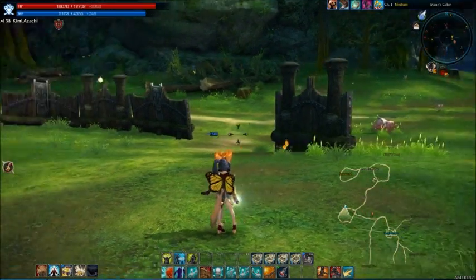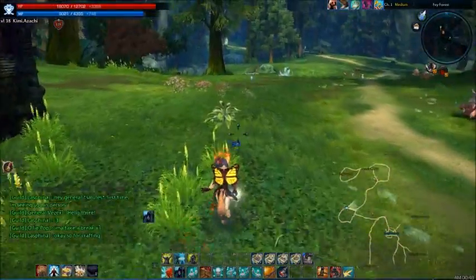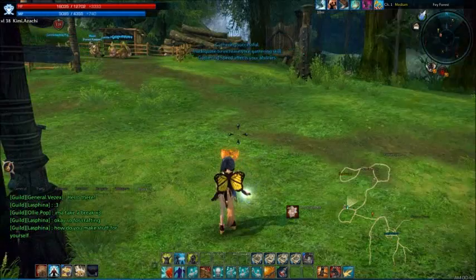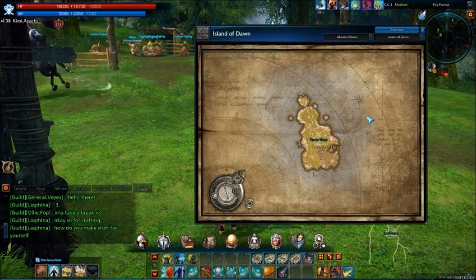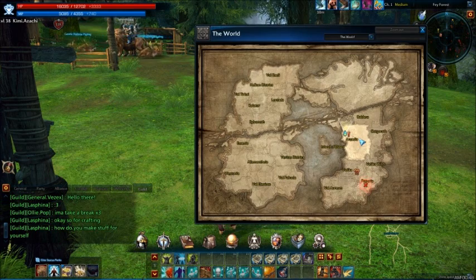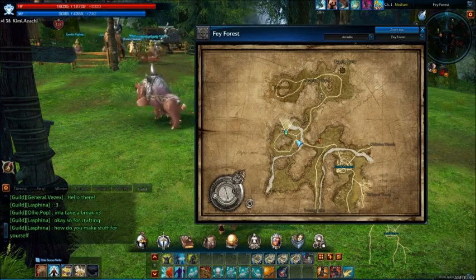To start with, we will look at level 1 flowers, which I believe is the Vedra plant. Am I right? Yes, they're Verdra. This is the basic level 1 flower used in basic potions. These can be found primarily on the island of Dawn, but somewhat spread out. If you want a more dense region, head to the Arcadia area, the area of the Fae Forest, near Moen's Cabin Outpost.